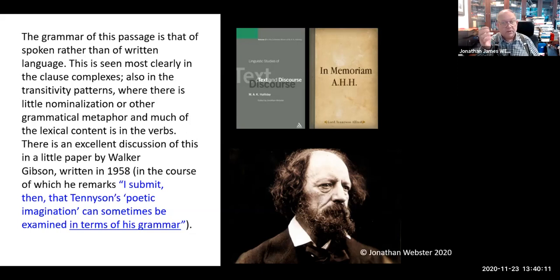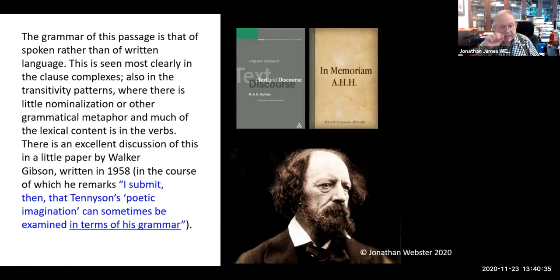Difference. Remember, I asked you about that before. Spoken versus written. He's saying that the poem itself reads like a more spoken kind of language. This is seen, as he says, most clearly in the clause complexes, also in transitivity patterns, where there's little nominalization or other grammatical metaphor. Much of the lexical content is in the verbs.